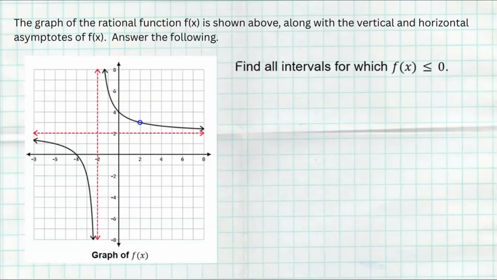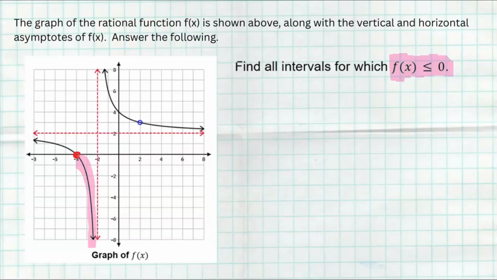All right, the next question says to find all intervals for where the function is less than or equal to 0. Now remember, when you're looking to be less than or equal to 0, you're talking about outputs. Where are outputs less than or equal to 0? And we're looking to be negative, right? That's what less than 0 means, or negative. So if we're looking at this graph, where are we below the x-axis? Where are outputs negative? We see that's going to happen for these values right here. But we also want to be or equal to, right? We do see that at the 0 of negative 4, we are in fact equal to 0.